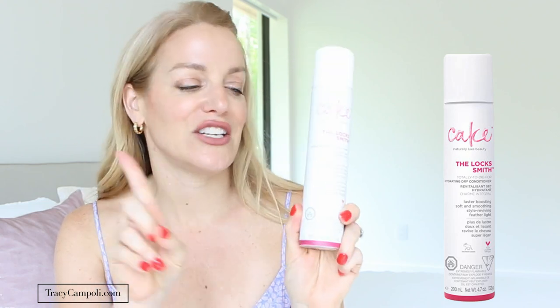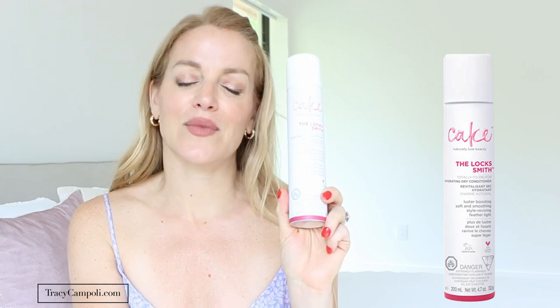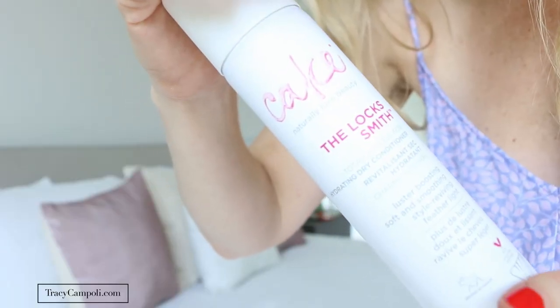Not dry shampoo — dry conditioner. The scent: it's called Cake. Guess what it smells like? Yeah, it smells like cake. I don't love the smell — keeping it real. It smells sweet and I prefer a more musky, earthy scent. But this dry conditioner works really well. I find it's difficult to find good dry conditioner and I really like this. It feels great and lets me stretch that blowout a few days more. My secret trick: put dry shampoo on the roots and then put the dry conditioner from about the ears down. That way you won't get ratty-looking ends or frizz — it just gives you a little moisture.